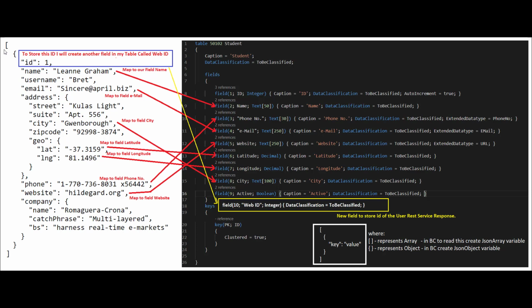So you can see this is on the first level of array. This is the first object block here, and for address we have another level, and for geo we have another level. So we have different levels. I will also show you how you can read the values of different level objects.